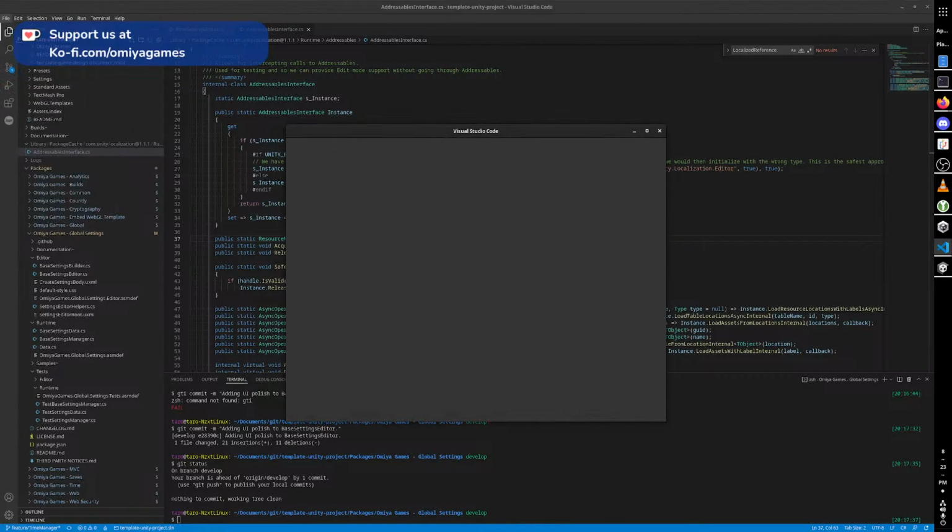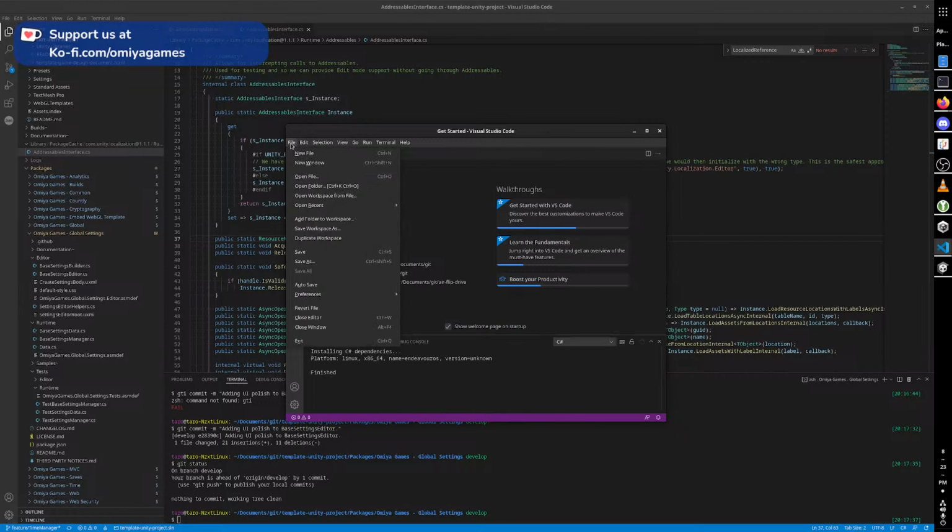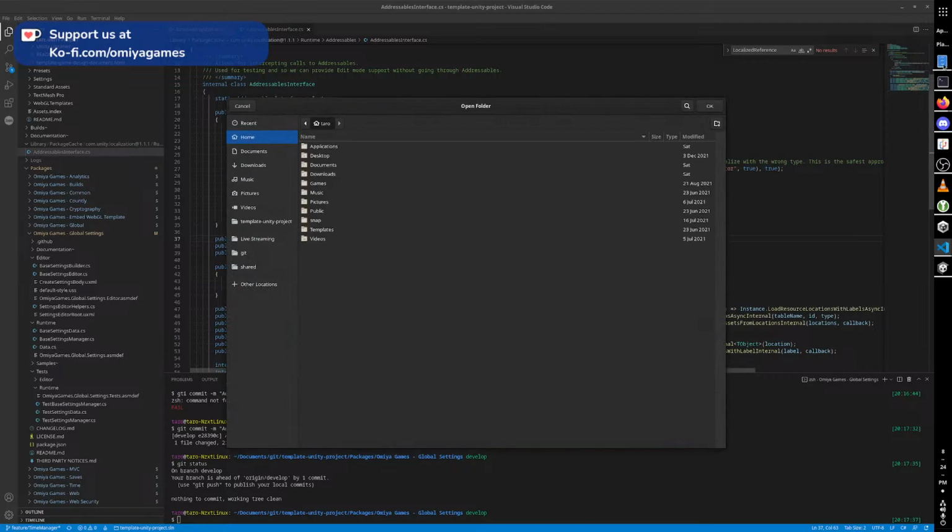What I can do is make a new window and open the folder.